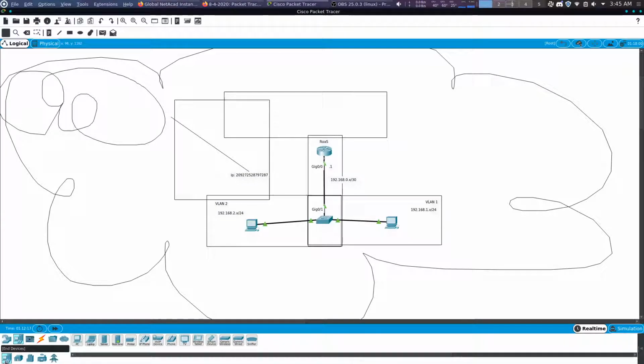And then you have your end devices. So you got your typical end devices. You got PCs, you got your laptops, got your servers, got your phones, got all that good stuff. Then you got all of this IoT stuff. So you could build a fully decked out smart home or even smart city in Packet Tracer. And you can get a pretty good feel for how IoT operates, or at least how it generally operates, because Cisco's implementation is very simplistic, but it also kind of has to be, because that's not the point. The point is to learn the networking devices.